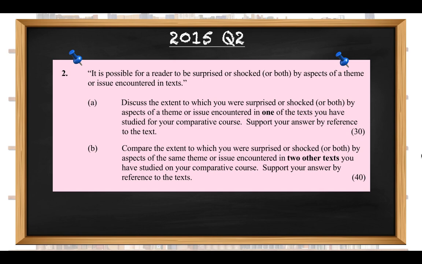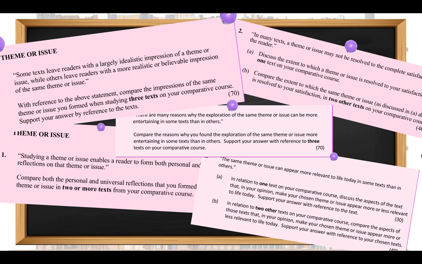If we look at some of the other questions in recent years, we see that there's a common thread, and that is your own opinion or impression of the theme. Remember, you are the reader or the viewer. So when you're asked how it impacts upon the reader or viewer, you're being asked about your own response to the text. So here we can see personal reflections, the reader, readers, life today, and entertaining for the reader. All of these questions are focusing on your personal response.